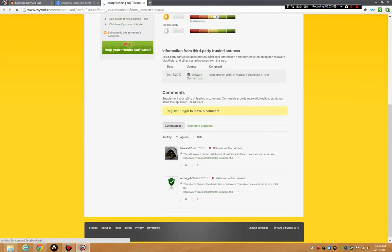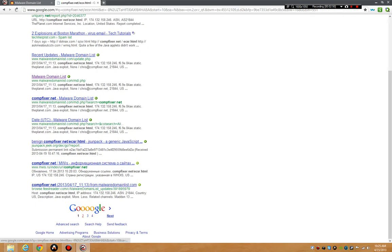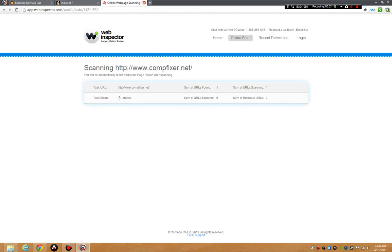Now let's just see what this is. Computerfixer.net. What do they say? It's involved in distribution of malicious software. Now I know that it's not safe from the Web of Trust. Now in theory, if I click on it, it shouldn't allow me to go here. Apache wconfig. Let me give you some quick Bing site authorization. This is malware. Robots.tech. This isn't even loading properly because it's not going to let it load. And the Comodo share page service. What does this do? It allows me to share it. That's kind of nice. And it's not been scanned yet, so I'm giving Comodo a new site to scan.